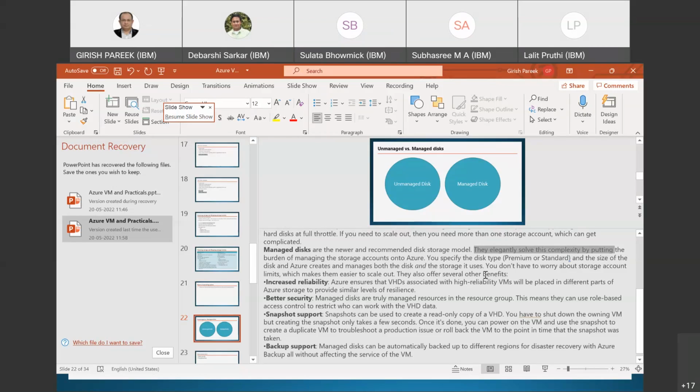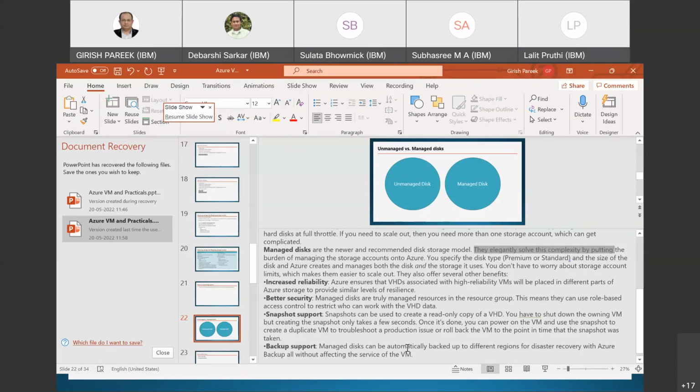Once it is done, you can power on the VM and use the snapshot to create a duplicate VM to troubleshoot a production issue or roll back the VM. So with the help of a snapshot, you are creating a read-only copy of the VHD, and with that you can troubleshoot your production issues or roll back the VM, whatever you want. And similarly, you also have backup support.